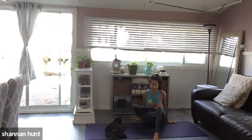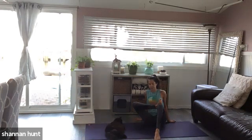If this feels good in that right hip and you wanna stay here, stay right there. If you're not yet feeling it, that left knee is going to bend, the left foot is going to come onto the mat, and then you're just going to keep walking the left foot towards the body or the body towards the foot until eventually you can feel it in that hip, and then that's where you're going to settle.